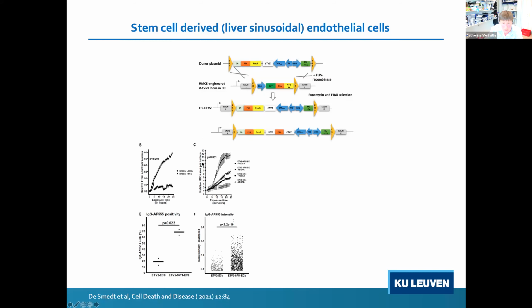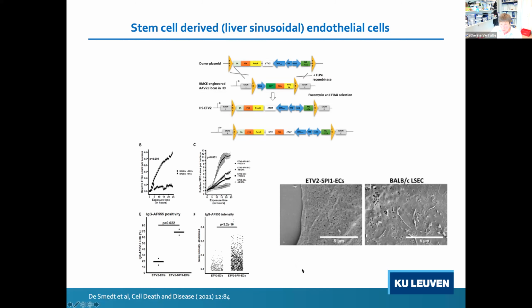Shown here, for instance, is that they can take up IgG, or they can take up beads via multiple scavenging receptors on the cell membrane. Shown on the top panels are mouse cells, and in the bottom panels are the human cells. What we could not yet show is the typical fenestrations, but these cells are all maintained in 2D culture. So we can make cells with endothelial cell features for sure, and we can push them a little bit to get liver sinusoidal endothelial cells. But again, they are not fully liver sinusoidal endothelium.